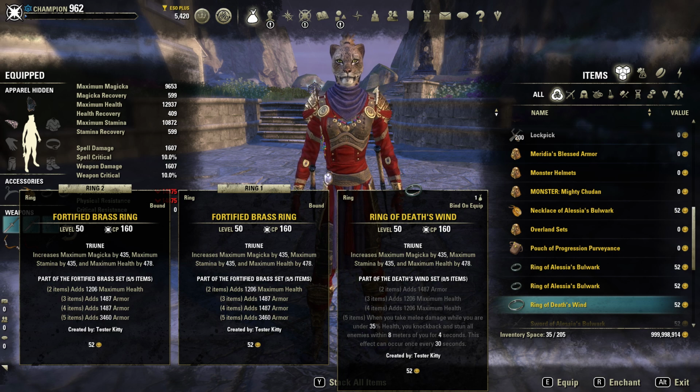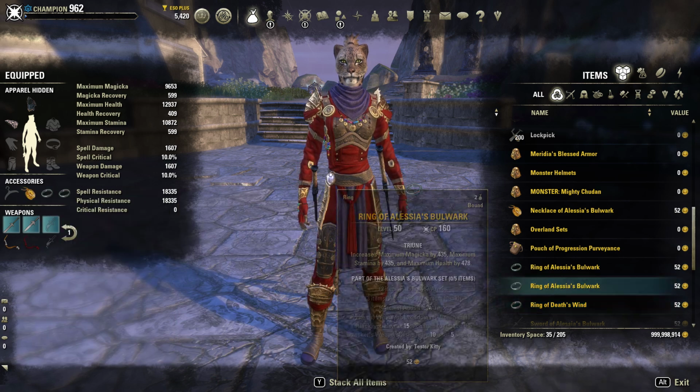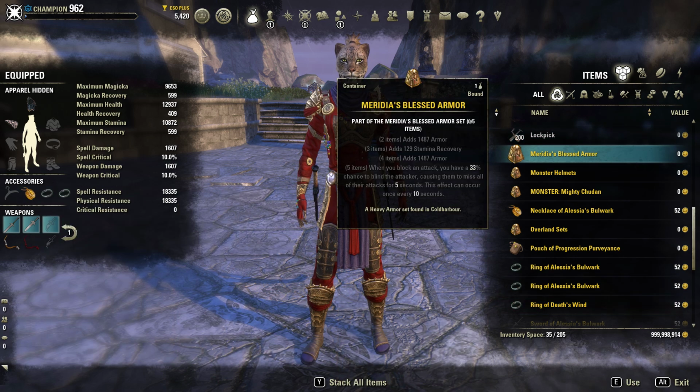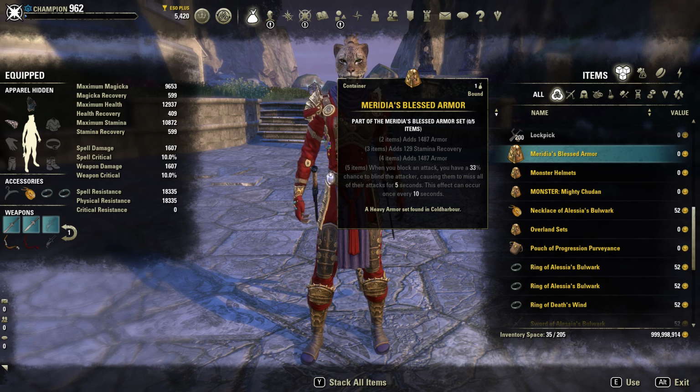And some of the other sets are actually going to be a lot better with this change because of these formulas. Like Meridia's Blessed Armor used to give both stats. Now the 2-piece and the 4-piece give you 1,487 resistance on both, coming out to 2,974 resistance for both of them, which is almost comparable to what it was in the past.